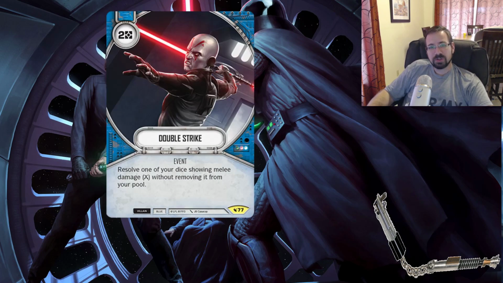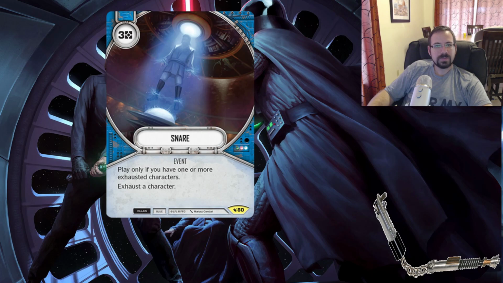We get this card, Double Strike. Resolve one of your dice showing melee damage without removing it from your pool. Pretty nice for only 2. Not too bad. We have Snare, cost 3. Play if you have 1 or more exhausted characters. Exhaust a character. That's really nice.